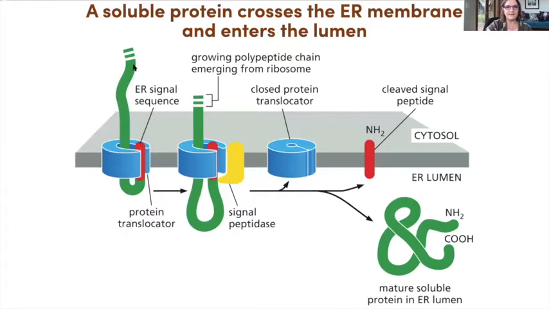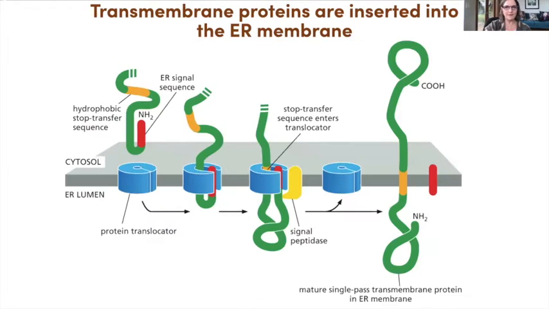All right. And this just shows the final step that I mentioned, which is the cleavage of the ER signal sequence by another ER membrane bound protein, which is the signal peptidase protein. So that gets cleaved off and degraded, and the protein, which no longer has this sequence on it because it's been cleaved off, enters the lumen of the endoplasmic reticulum. All right, so that didn't actually show vesicle budding. That's still coming up.